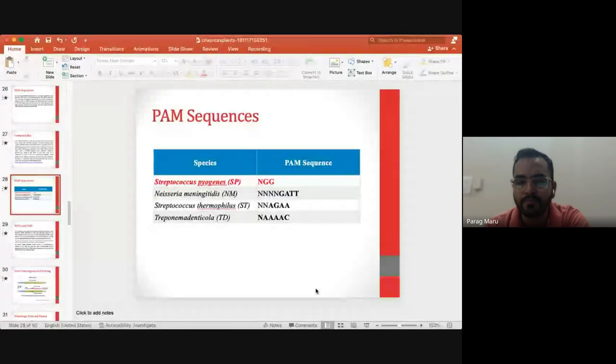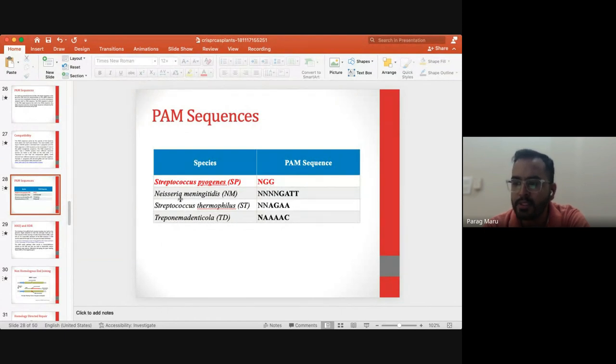So it's a literature you have to study, because you will not understand by the experiment which one you have to use or not. I can show you one, where your question, just 1 minute, I'll show you this one presentation where different Cas has a different PAM sequence. You can see here, Staphylococcus, when you see the PAM sequence, you use NGG, any nucleotide followed by GG.